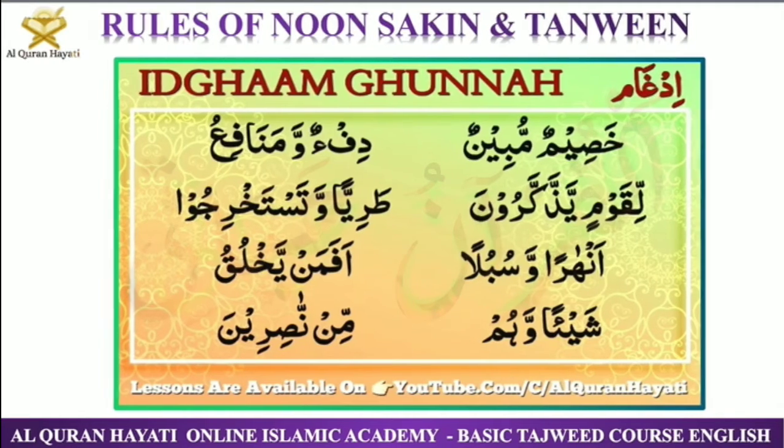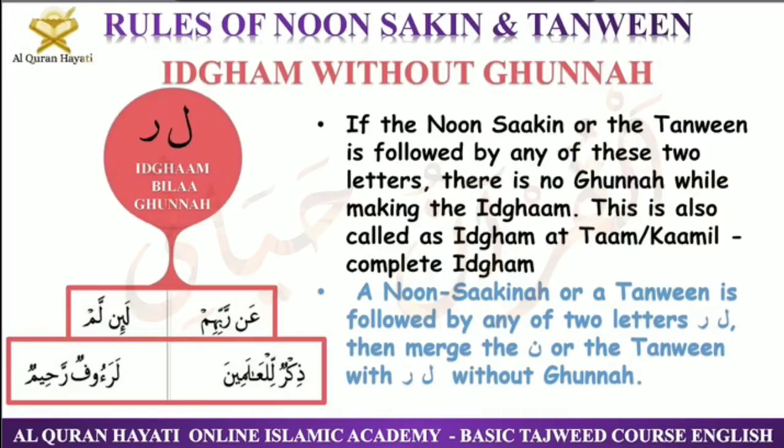Now inshallah, let's see what is idgham without gunna. Here, when noon sakin or tanween is followed by these 2 letters of idgham, then we will do merging without any gunna. The merging without gunna here means that we don't pronounce the letter noon at all. We'll just discard the noon because that is completely getting merged in the letter lam and in the letter ra. It is merging in a way that the sifat of noon, that is nasalization, is completely zero.